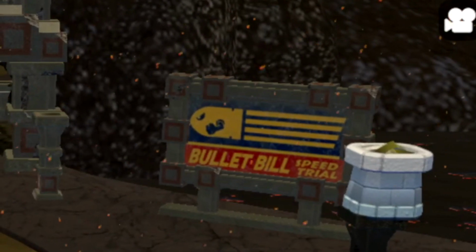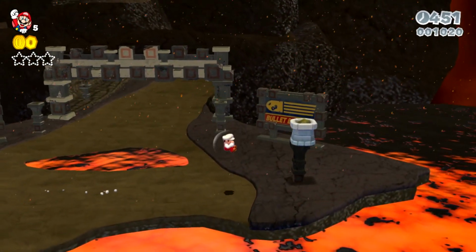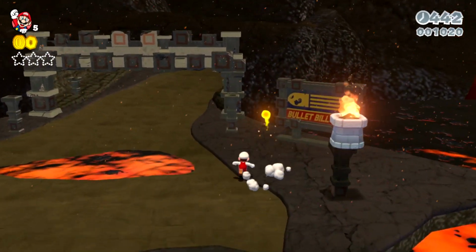Oh, Bullet Bill, Speed Trial, and Morton Construction. Oh man, are we going to run into those enemies? I wonder if that's going to happen. I wonder if you have to light these up, and then that's how you get one of the green stars. So let's try lighting all these up as we move along.